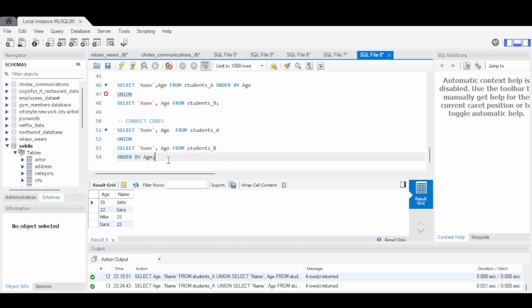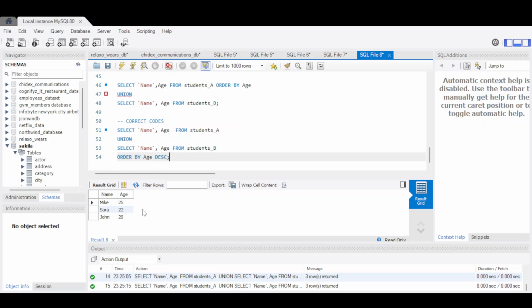Now running this should give you a nice result. As you can see, it's ordered by age. This is ascending. Let's do descending so you can see it. So it ordered the union by age, starting from 25, 22, 20.